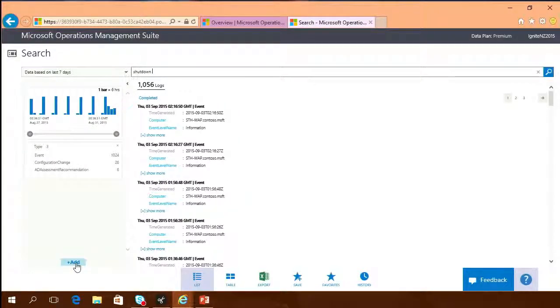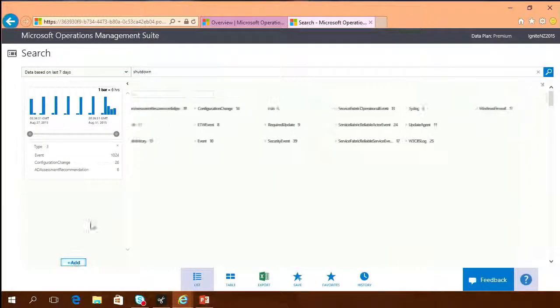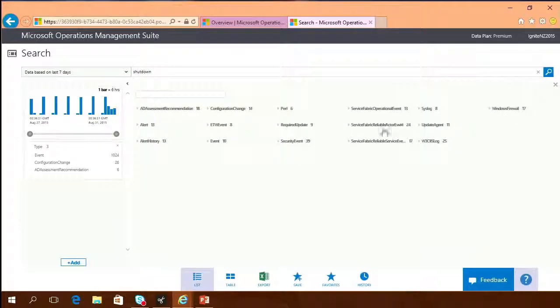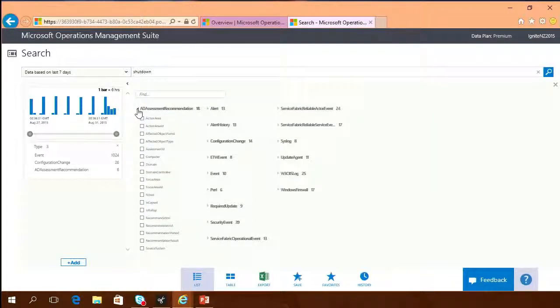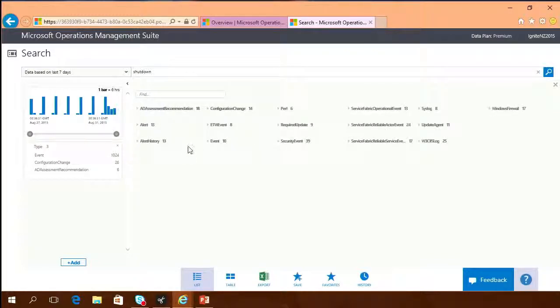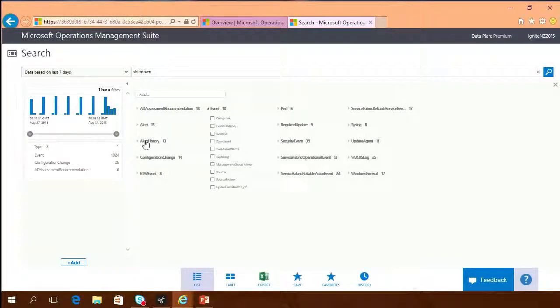What I wanted to do here is show you that you've got some filtering stuff down the side. So when you're constructing your queries, if you don't like what you can see, you can go and add in some more stuff. And we've got all these categories of things to choose from. There's gobloads of it. And it relates back to event metadata, I suppose is the best way of describing it. But we're going to come into event down here. And at the moment, we've only got a little bit of information. I want to see event ID and event log. Sounds like a good thing to do. And then we'll close that down.